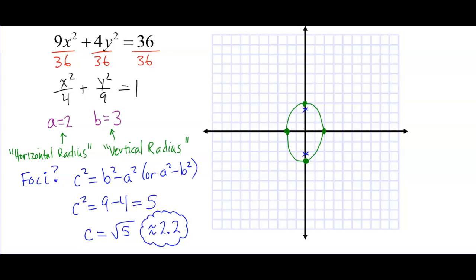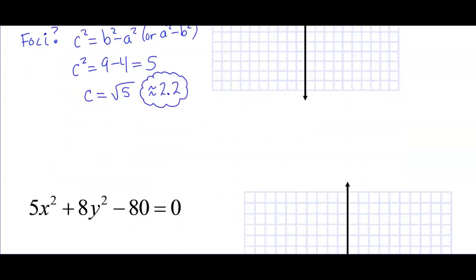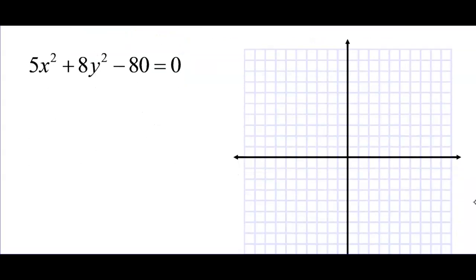All right, let's do another example just to make sure you consider all the different possible twists and turns that can happen with this kind of problem. So let's say we're taking a look at a problem like this. There's an extra complication here. In order to get it equal to 1, it can't possibly start with a 0 on the other side. What are you supposed to do? Divide by 0? You're not allowed to divide by 0.